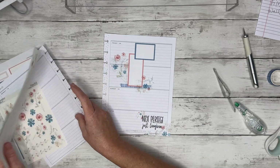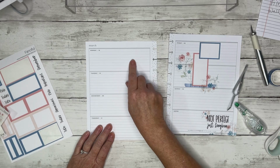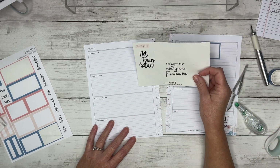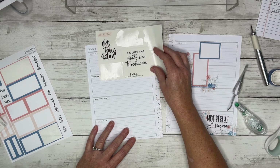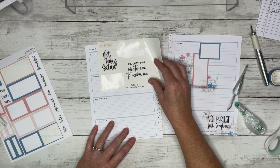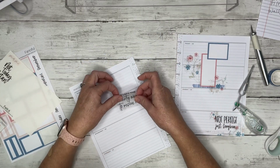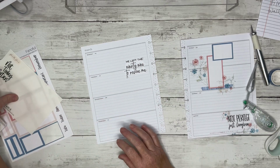Now let's go do a cluster on the other side, similar to this one. Probably gonna do it like down here at the bottom, and then I wanna use, wherever my quotes just went, I wanna use Not Today, Satan. Or maybe he left the 99 to rescue me. I think I wanna do that. I think we're gonna put this here. Actually, I'm gonna wait. No, I'm gonna go ahead and lay it down like I did on the other one, and then I'll just pick it up to put some florals around it, just like I did on the other side. I just won't lay it all the way down.